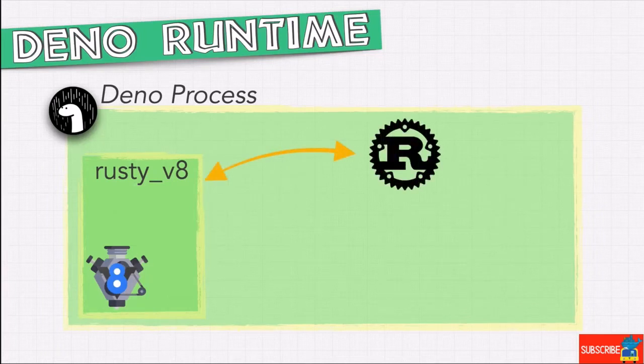So let's think about this for a second. First off, Node is written using C and C++. But the Deno creators decided to use Rust because Rust is a fairly new multi-paradigm language, and it has really good safety, especially when it comes to memory. It's a growing programming language that allows you to essentially code things in a way that are safer most of the time than C and C++. And it's also extremely performant.